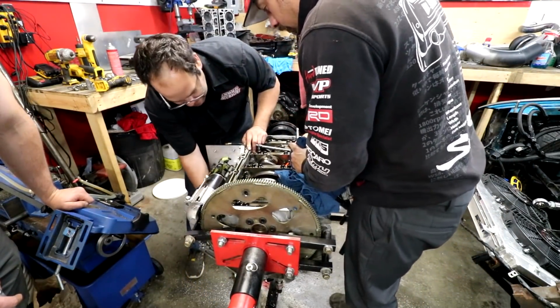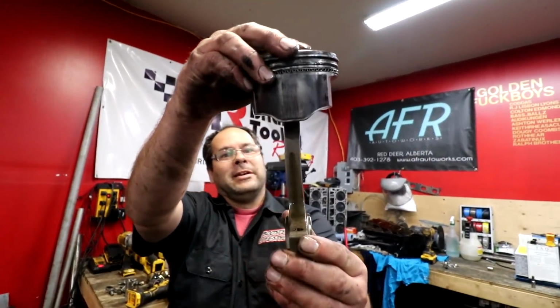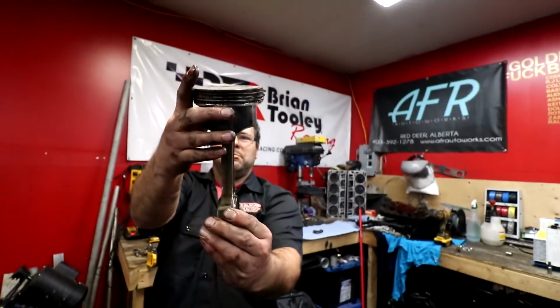Give it a tap on it. There you go. Bendy rods? Yeah, that's a bit. It doesn't look as bent this way. It's a bit bent. You can see it's definitely bent. It's definitely curved a little bit that way. It's not straight. It's curved both ways actually, because it bends this way at the top and then it bends back. Piston.